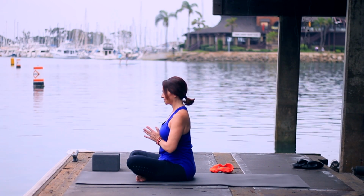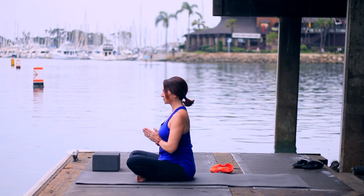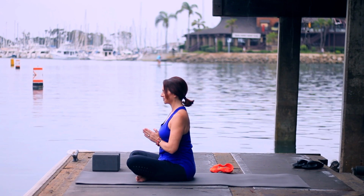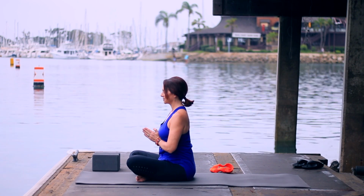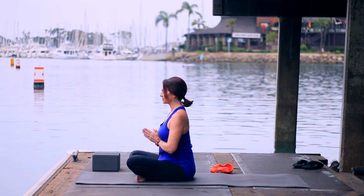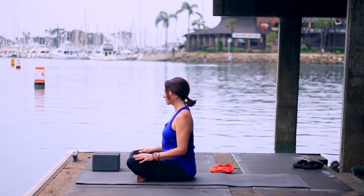Let's bring our hands together in Anjali Mudra. Take a moment to set an intention. May our practice give us strength in our bodies as well as flexibility. And let that strength and flexibility also be in our minds, both on and off the mat.